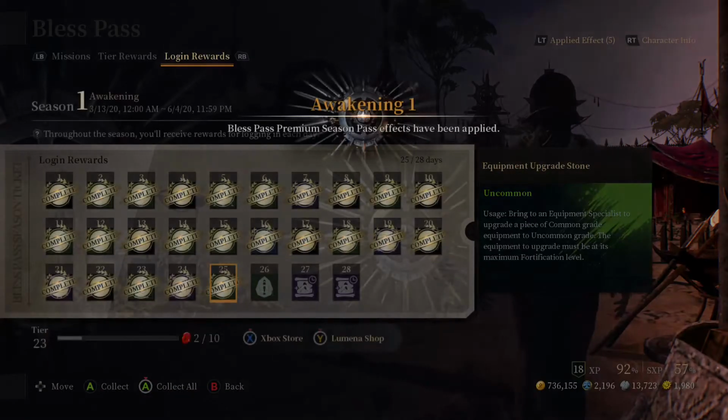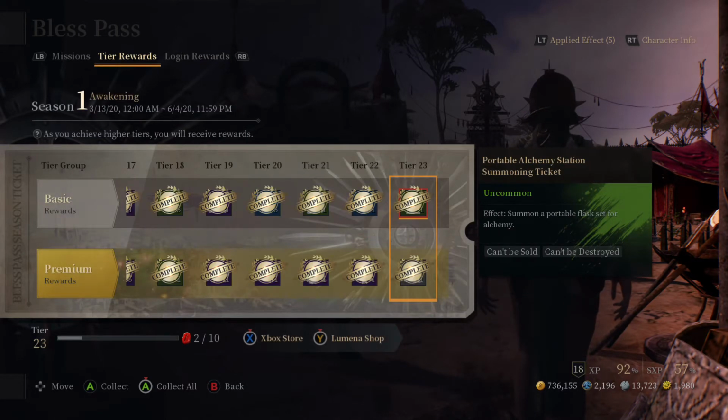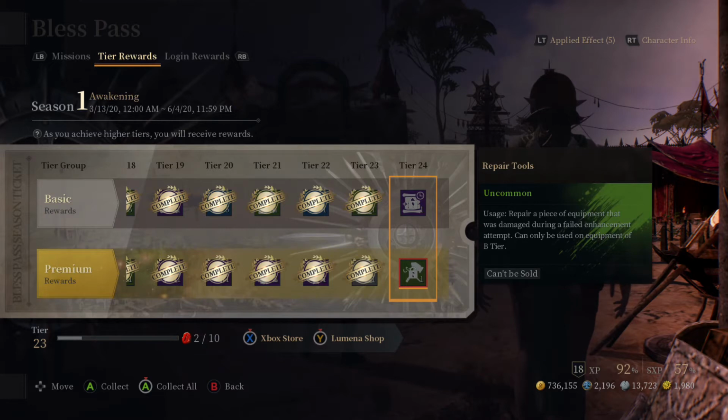Loading in. I've already claimed the attendance award, but I'll just show you. This is what we got. We got an upgrade stone, which is uncommon. And on our tier rewards, we're on tier 23, just starting at the moment, making our way up to tier 24. Then we get an SXP booster ticket, which will be quite good because that's your spell power booster ticket for an hour. And we also get a repair turn of day. There's some of these on the market. This particular one can't be sold, but there's some on the market you can buy at extortionate rates that people put them on there for.